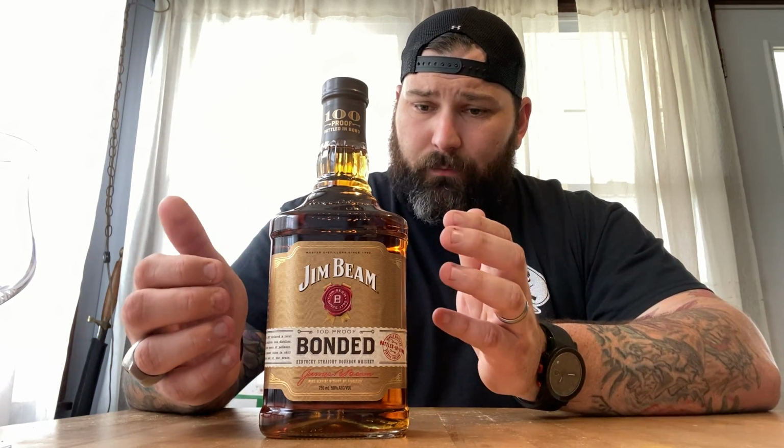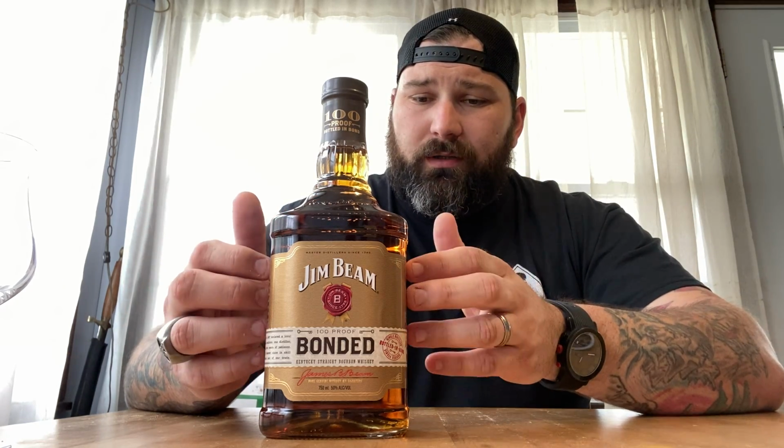Now, I really debated whether to buy this one or Devil's Cut, because I've never had either of them. And when I posted this one, they were like, dude, you should have bought Devil's Cut. So I went out and bought a bottle of Devil's Cut, and that's in my cabinet, and I'm going to be reviewing that here shortly. But we're focused on this.